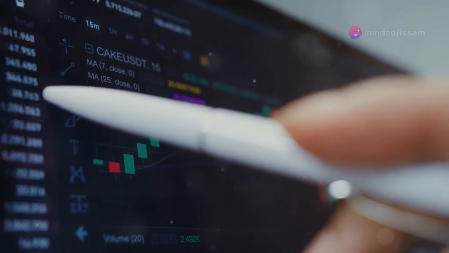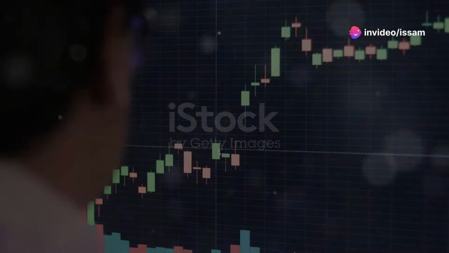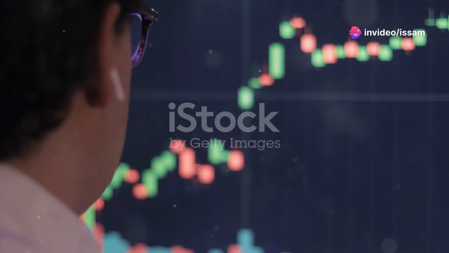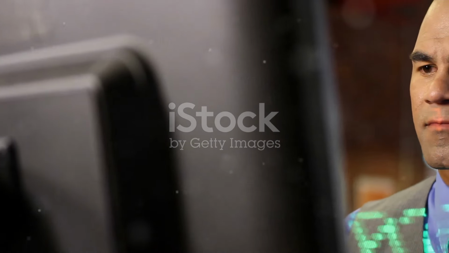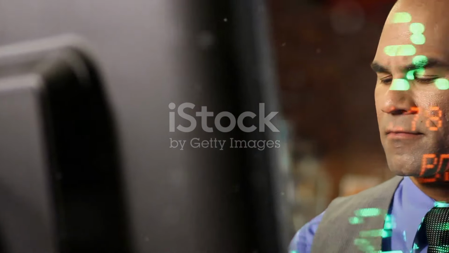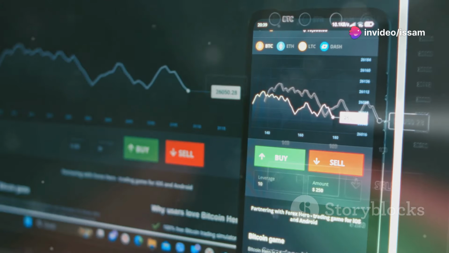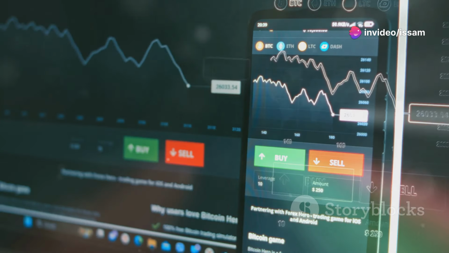So here's the strategy. One, draw your trendlines. Get the support and resistance levels in place. Two, wait for the breakout. Don't jump the gun. Wait for the price to close above or below the trendline. Three, enter the trade. Once the breakout is confirmed, enter the trade with confidence. You can even set a stop loss just beyond the trendline to manage risk.